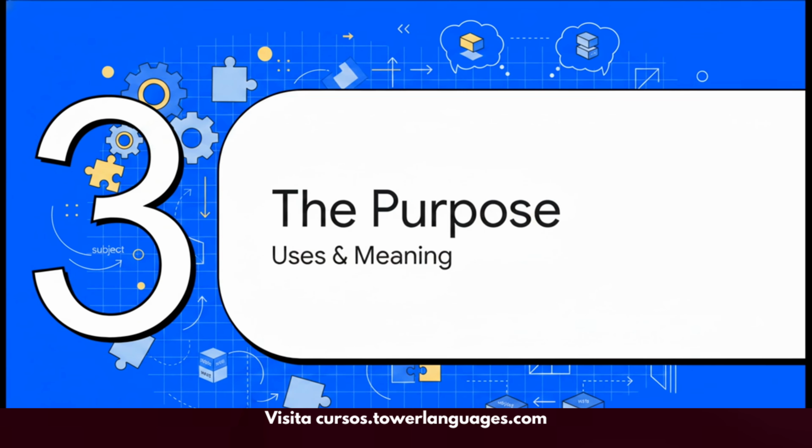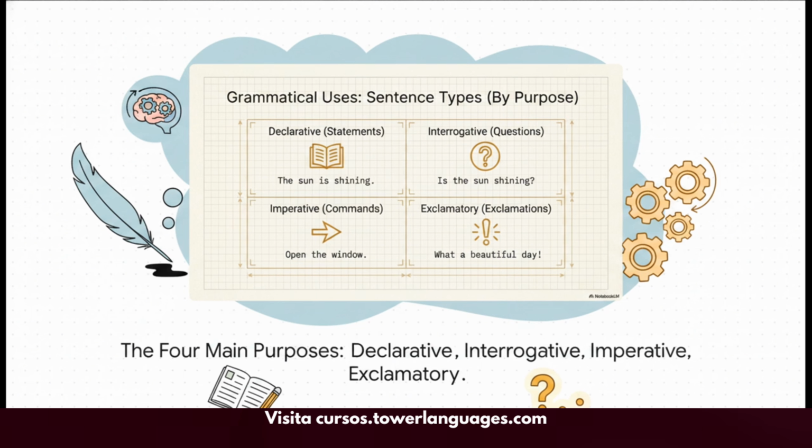All right, so we've got our parts, we've got our blueprints. So the next logical question is, why? Why do we put them together in so many different ways? Well, it all comes down to intention. It's about building with a purpose and creating a very specific meaning. Think about it. Every sentence has a job. It's either stating a fact, that's a declarative sentence, or it's asking a question, that's an interrogative. Maybe it's giving a command, that's an imperative. Or it's yelling with excitement, that's exclamatory. Once your students know the purpose, they can pick the right tool, the right structure for the job.